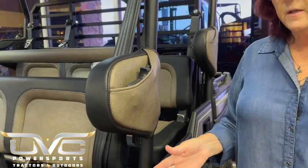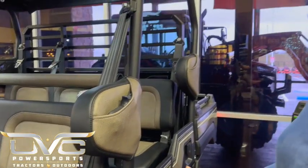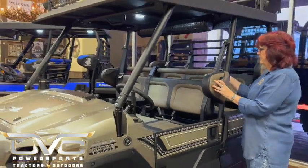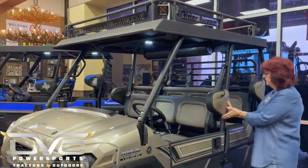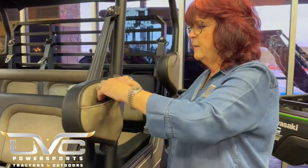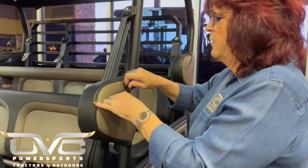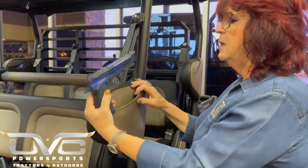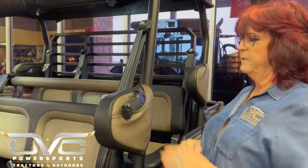Now in this particular Kawasaki Mule, this is the Ranch Edition Titanium. We found a color that works perfect. We have the bar cover, which is padded right here. And then we also have the custom Mule Holster. Basically it serves a purpose — it has an outside pocket that you can actually grab your pistol from. Now keep in mind, folks, this is not a real pistol, this is just artificial. But this is a place where you can just grab it really quick and put it in there.